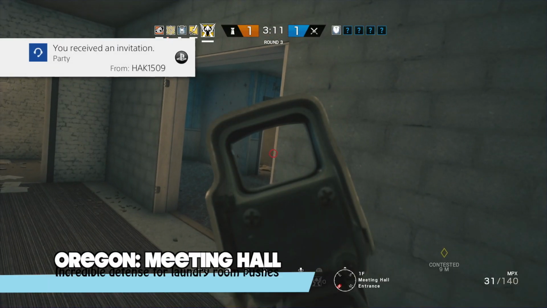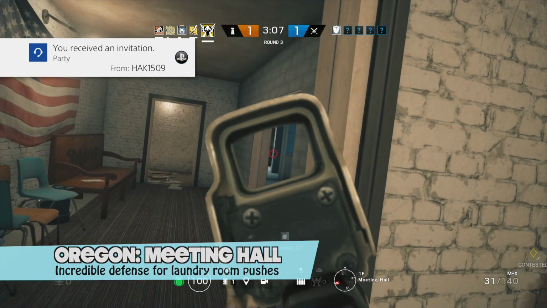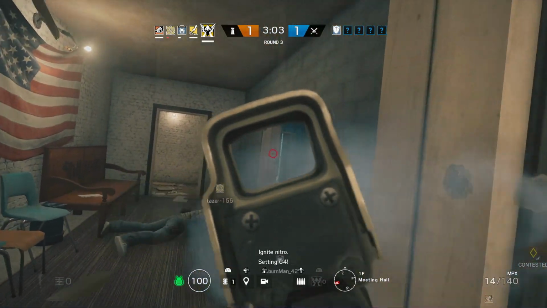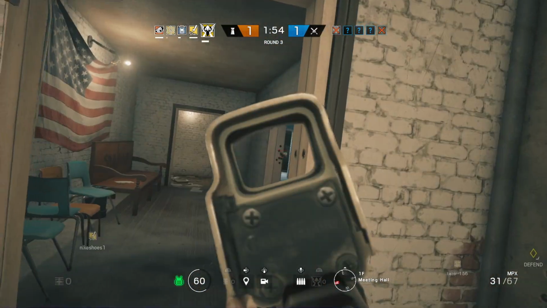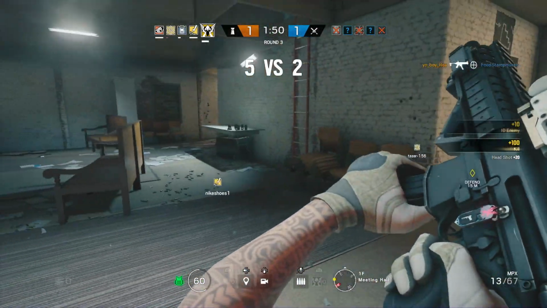Moving to Oregon, I love holding meeting hall when we have objectives in either bedroom or laundry room downstairs. By holding down meeting hall, you'll have an excellent line of sight onto anyone entering into garage or coming from classroom hallway. Go ahead and barricade the back door of meeting hall to give you audio cues for when someone is pushing you from the back.